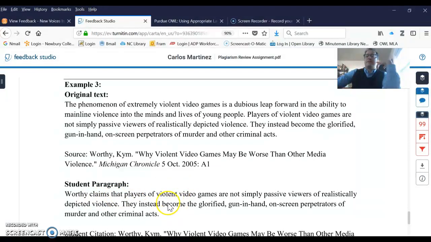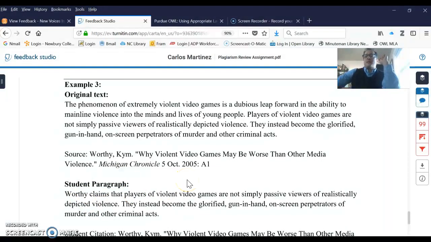But yeah, this is non-attribution, when the language is taken word for word from a source and there are no quotation marks. Now, the student needed to put quotation marks around what was taken and an end citation. No, that's not true because the page one, A1 would go here, but the student has cited Worthy in the sentence, and so that is enough of a citation.